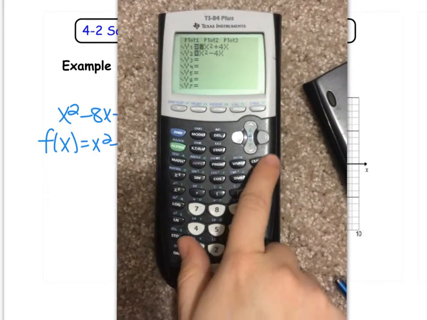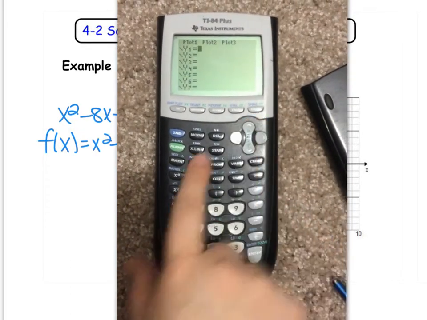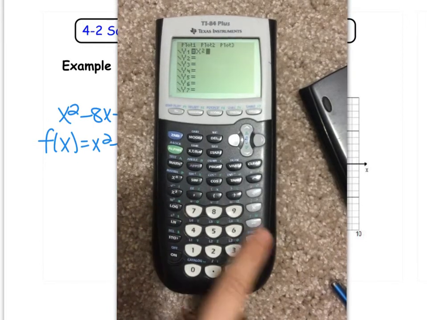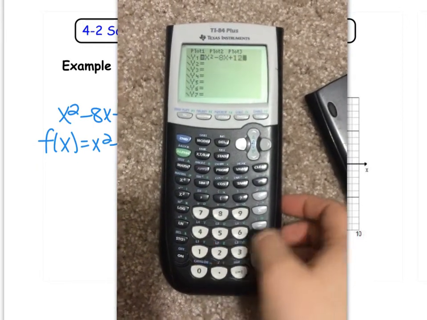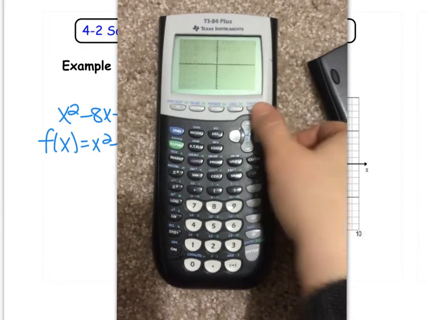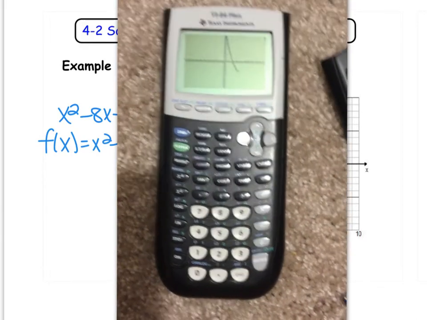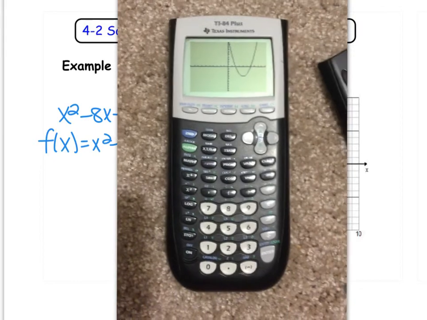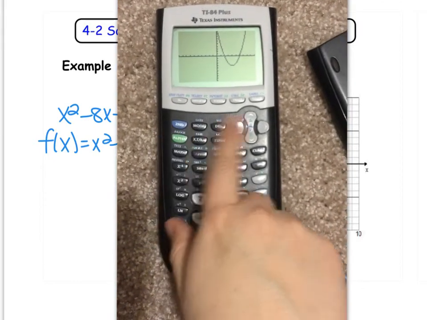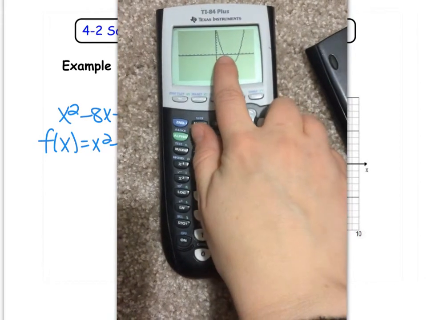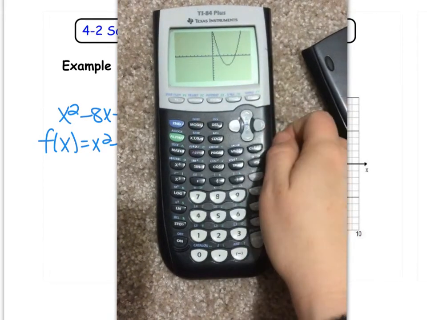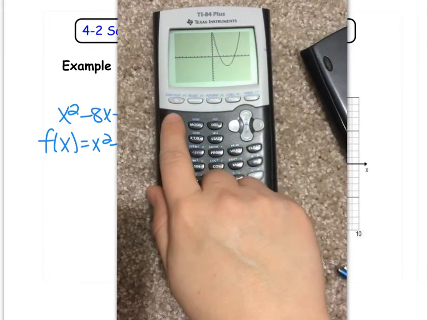Back in your calculator, clear out what you have. And then we're going to do x squared minus 8x plus 12. And we're going to go ahead and look at our graph. And I do want you graphing these on your paper. Just use the table that you get from the calculator. So I can see that it looks like 2 and 6 look like my answers. But let's confirm on the table.